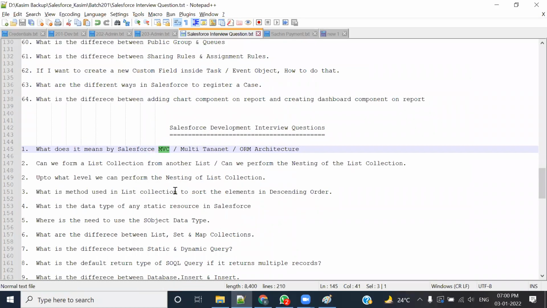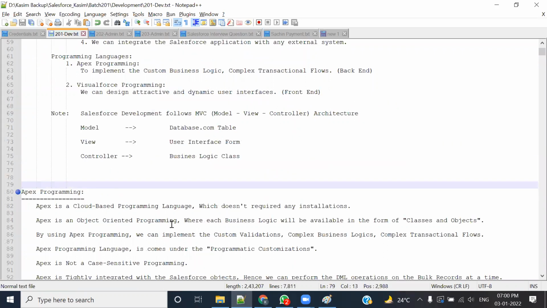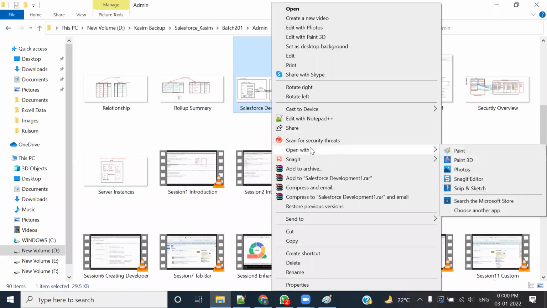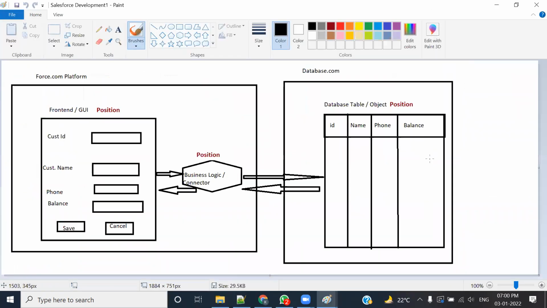MVC क्या है? तो likewise I will say कि हाँ, Salesforce is purely built on MVC architecture. What is MVC? Model, View and Controller. मॉडल व्यू एंड कंट्रोलर. Now you are familiar with this diagram. एक और डायग्राम है ये वाला, ये भी काफी बार ओपन हुआ है क्लास में, है ना. So many times, for so many different purposes, we have opened this diagram.